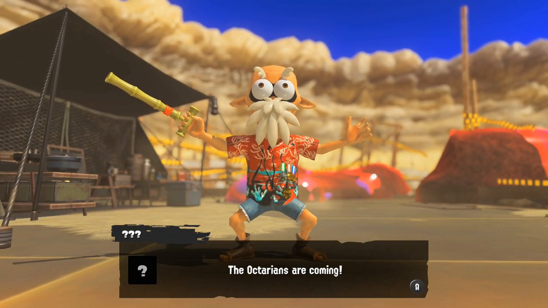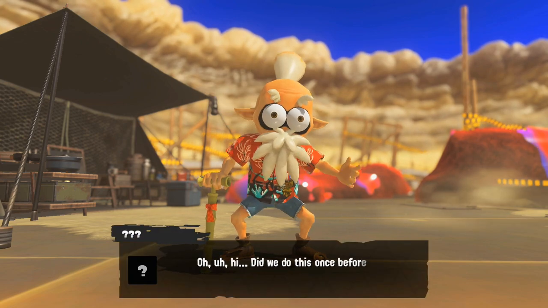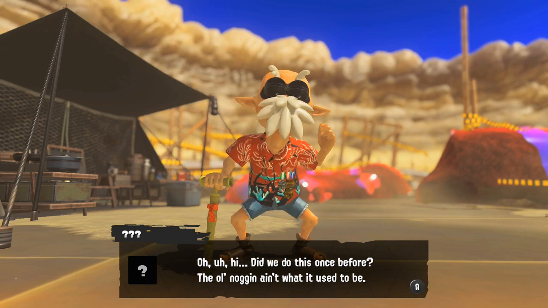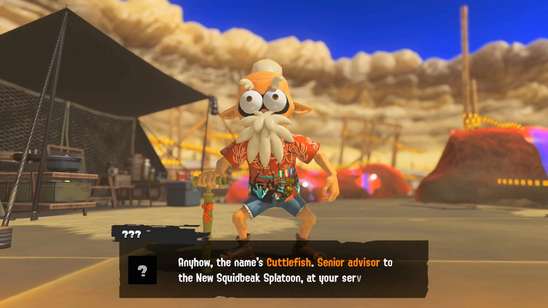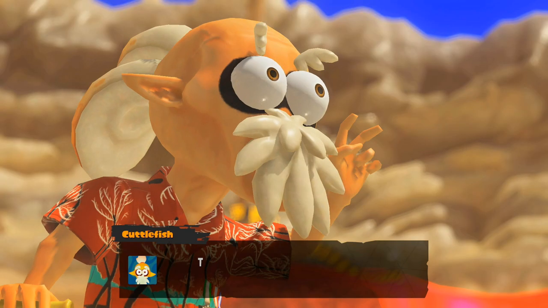The Octarians are coming! Again! No, die! Did we do this once before? The old noggin ain't what it used to be. It's okay, man, I know, you're like 130 years old. Anyway, the name's Cuttlefish, senior advisor to the new Squid Beak Splatoon, at your service.